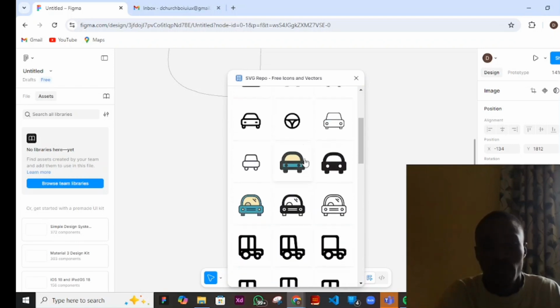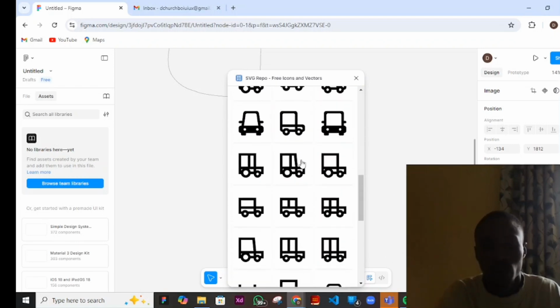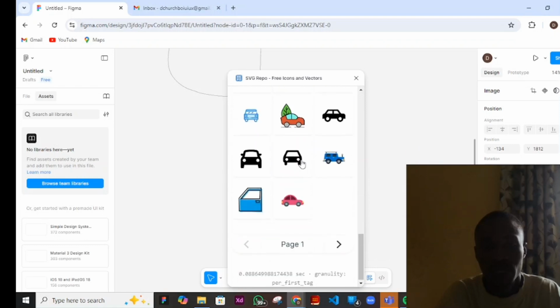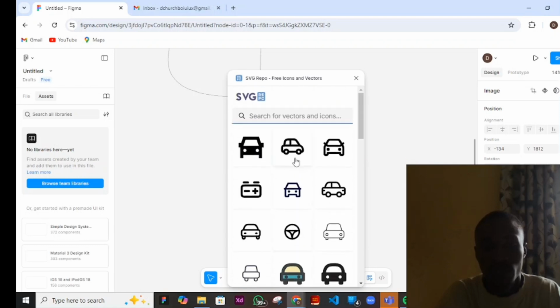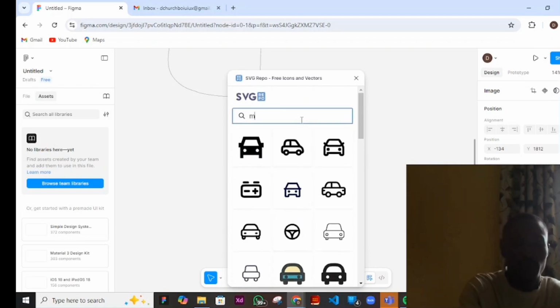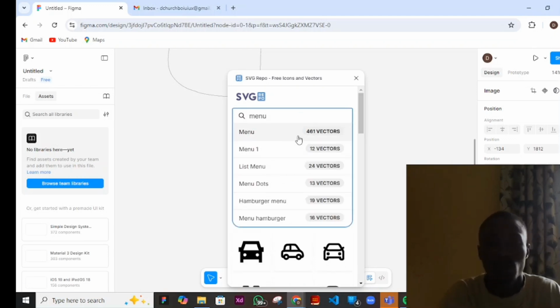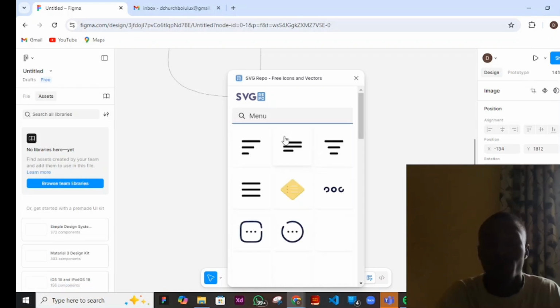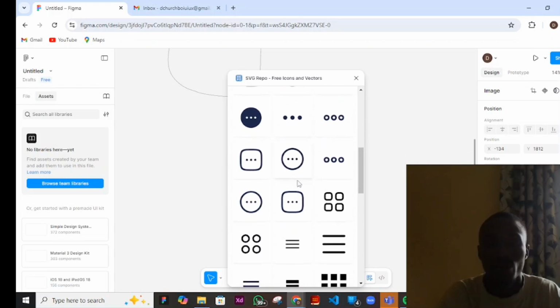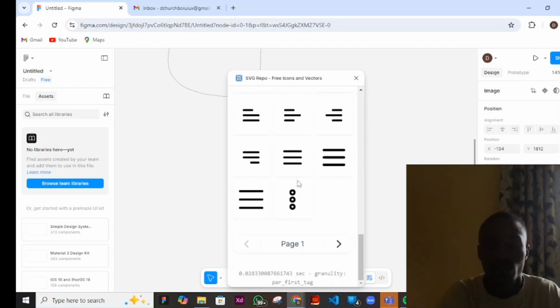And one of the main reasons is most of the icons you can literally re-edit. So in case you need a menu button, you can just type menu. It has numerous, like now see 461, that's under menu, vectors, depending, is it hamburger, any menu you want, depending on the style you want.